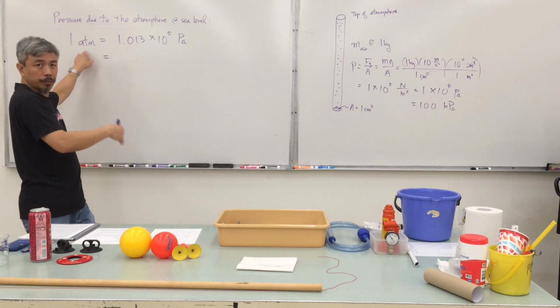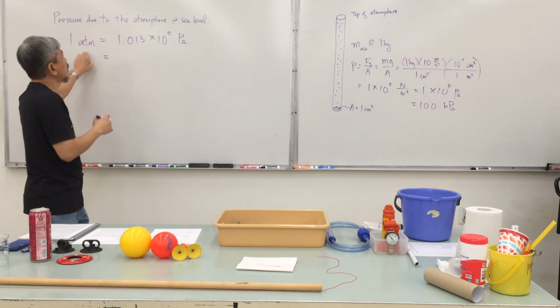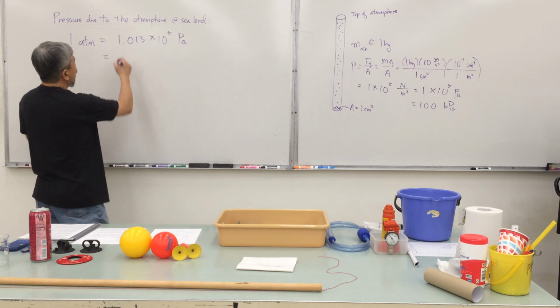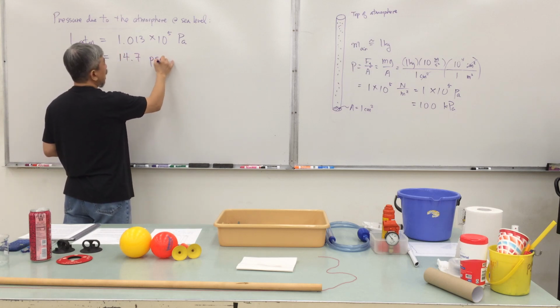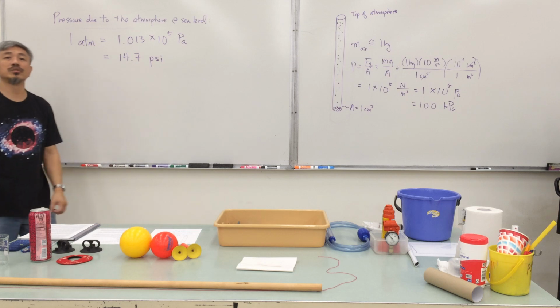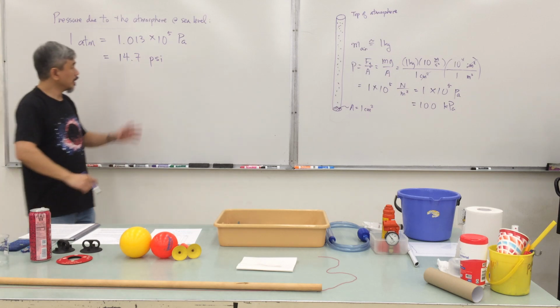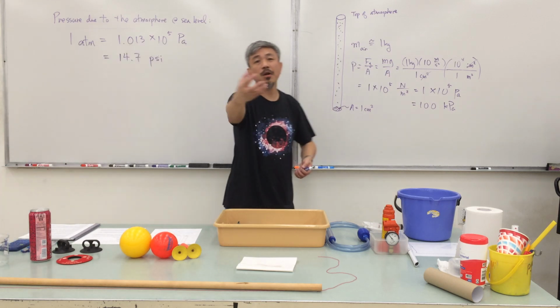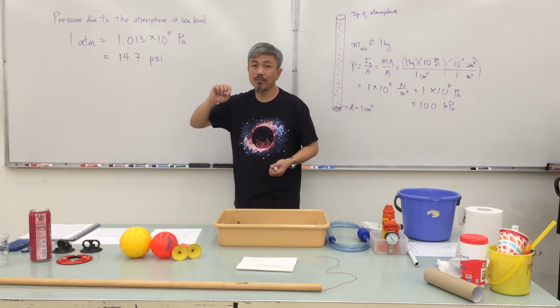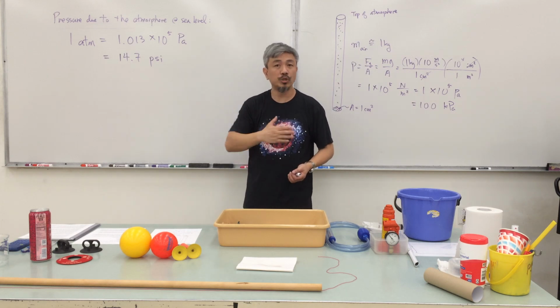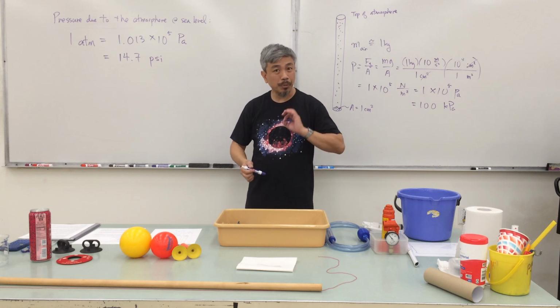You're going to go ahead and express this atmospheric pressure, due to the air pressing down on us at sea level. This is roughly 14.7 psi, pounds per square inch. That means that as I'm standing here, every square inch of my body is experiencing a force of roughly 15 pounds from the air pushing on it. Okay, that's per square inch.